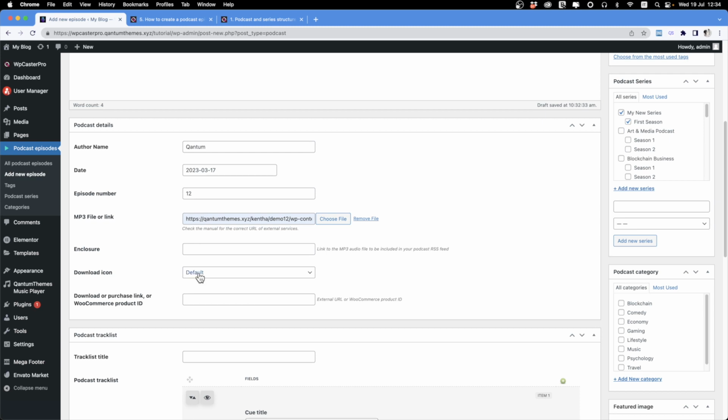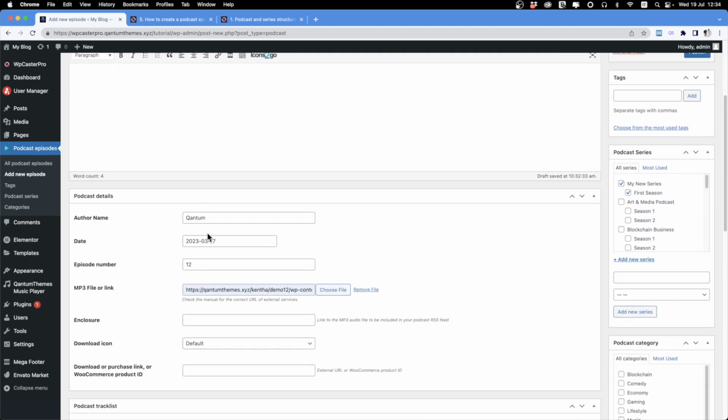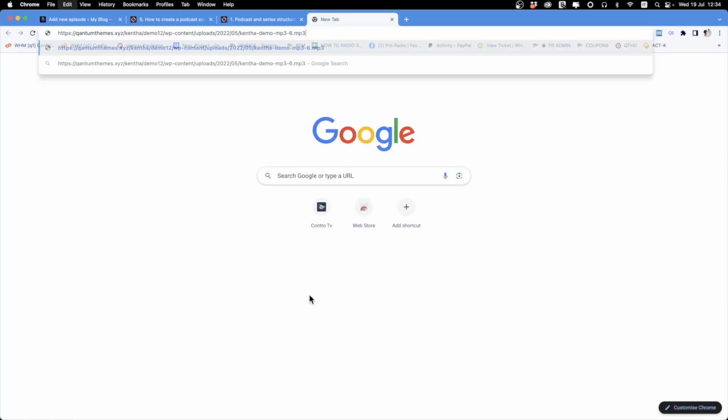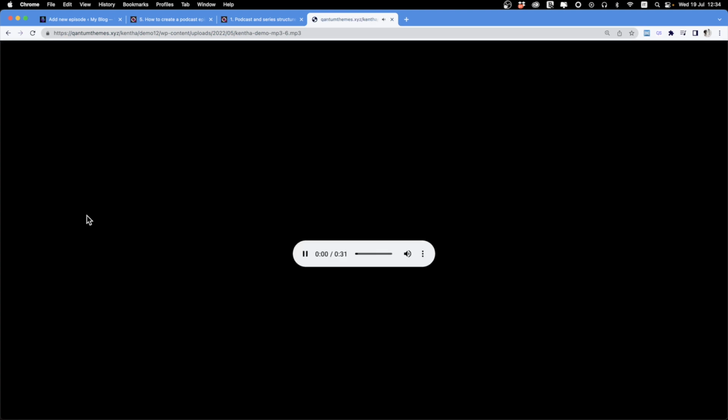You can use these services, but you will need to embed the player here. You cannot play the audio from SoundCloud in the main website player. Instead, this website works better if you add an MP3 file. So I am copying any MP3 file from an external link. What you want to make sure is that the MP3 file exists in this way.